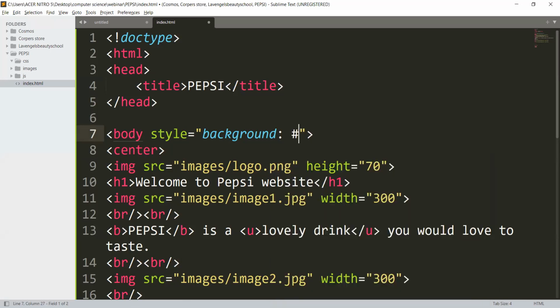Or you can actually use a color code. So it depends on what you feel works for you or what you'd want. So I'm just going to use a random color code. All right, right here. So let me paste this. So let's see what the website is going to look like right away.